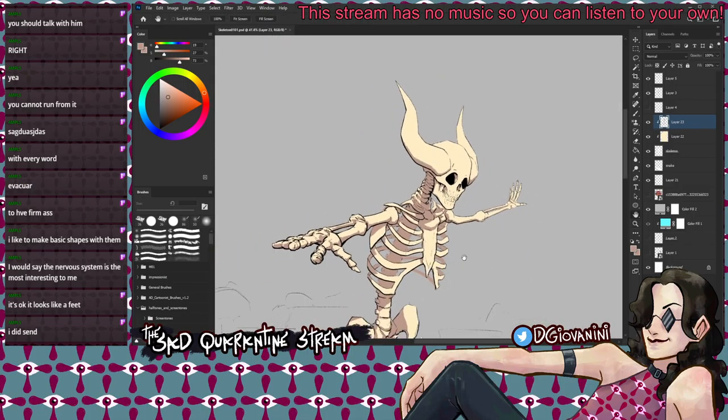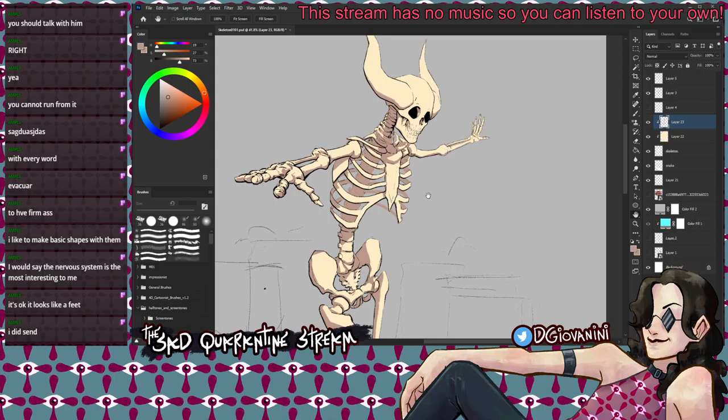Okay, so with this layer done, where it's like the rough shadow and stuff, I create another layer. I don't know if you guys can see it, because my avatar is in front of a lot of important stuff. I'm going to change my layout soon. My head is frequently in front of health bars in the games I play.